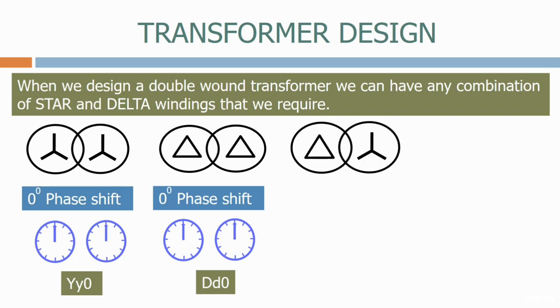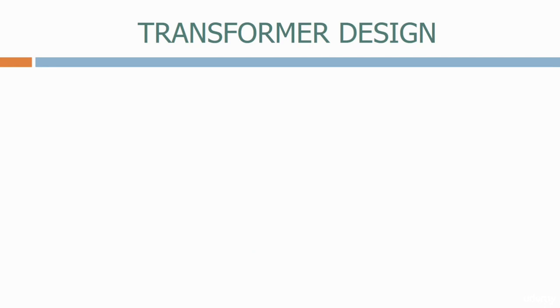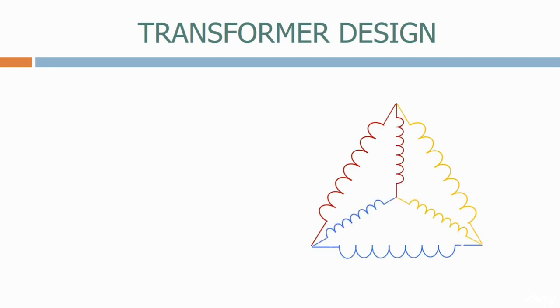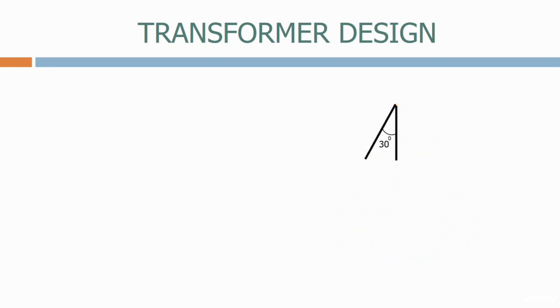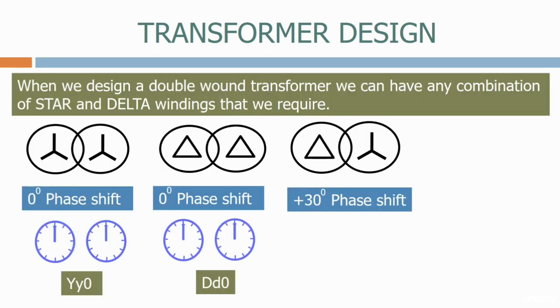Let's now look at a delta-star transformer. Because of the physical arrangement of a delta-star transformer and the way the vectors are arranged, we naturally get a plus 30 degrees phase shift as we go from the primary to the secondary winding, as shown on this diagram. If we show the delta winding, then superimpose the star winding over the top and measure the phase angle, we'll see the difference is 30 degrees. Therefore, on the clock faces, the secondary winding is shown at 11 o'clock. This is represented in the symbol, which is a DY11.